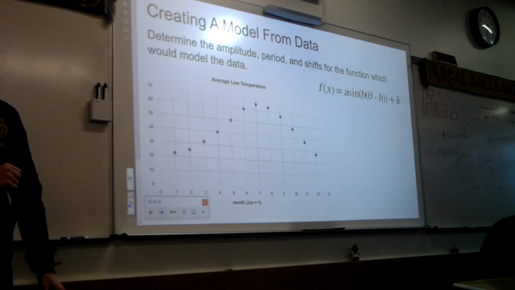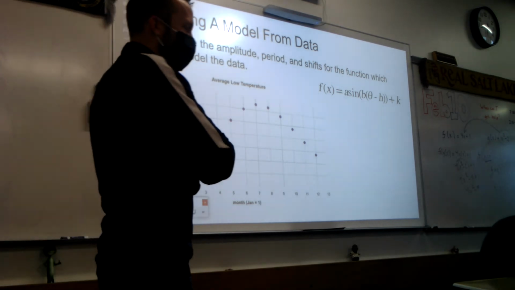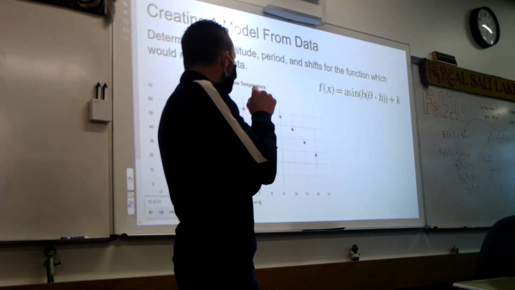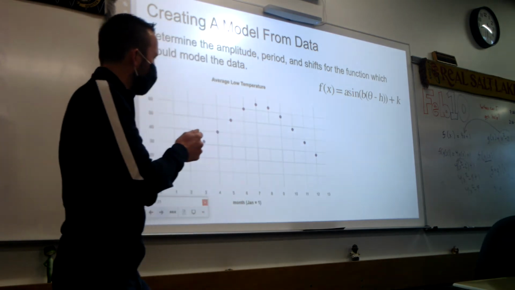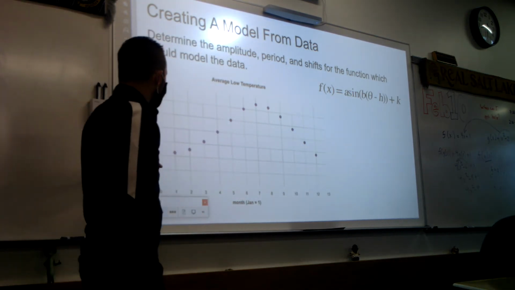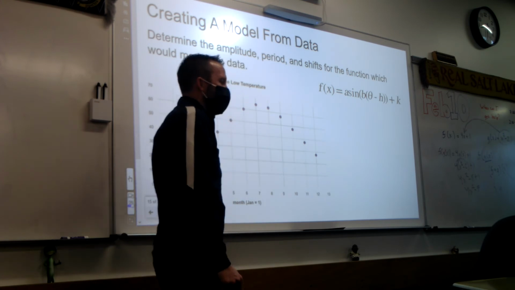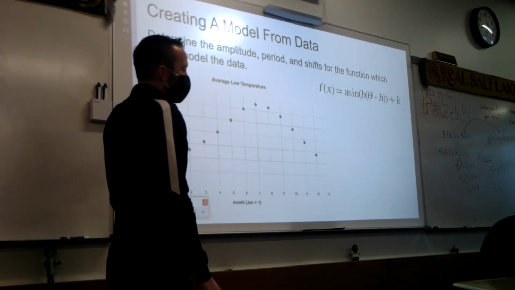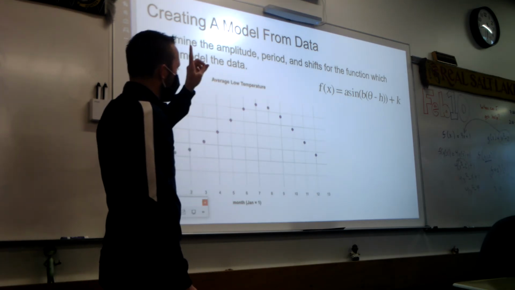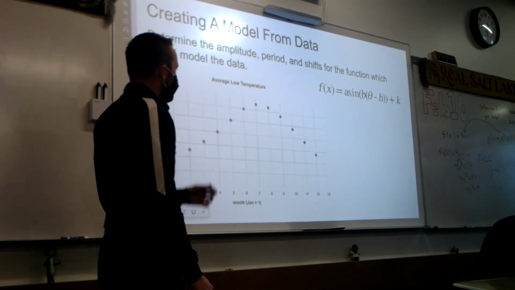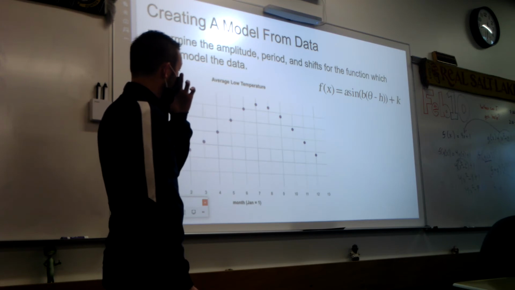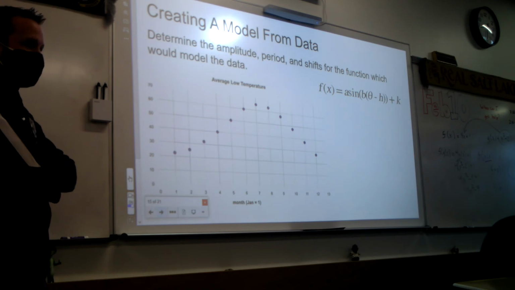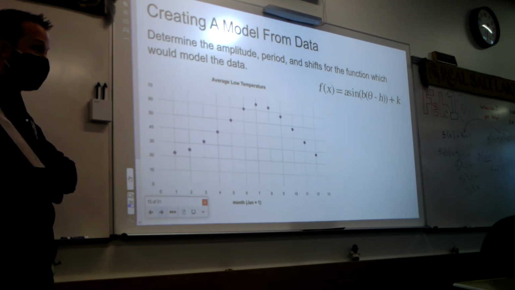Okay, here's what I'm going to do. I'm going to split you guys up into buddies, and each buddy is going to be given a city. And you're going to be given the average low temperature of that city. And what you're going to do is you're going to create a graph from this. Then from that graph, you're going to try to come up with the equation that models it. You're going to do your best to estimate the amplitude, what B would be to give you the period of 12 months, the phase shift, and the midline, and then you're going to check it on a calculator. Doesn't that sound like so much fun?